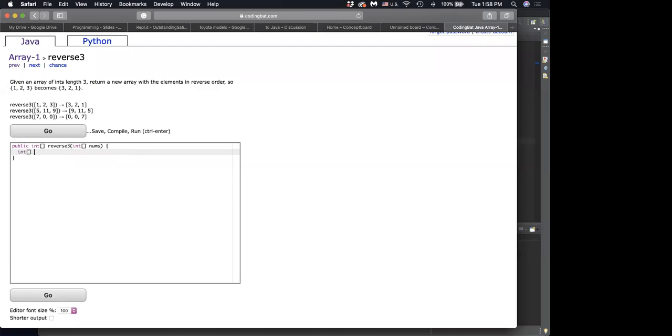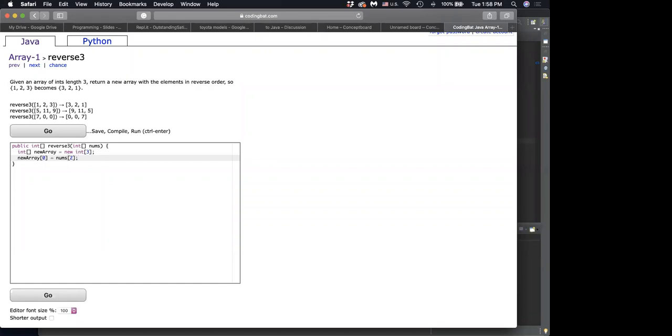So int[] new array equals new int, and the length of this array is 3. If you need to leave now, you can just go, that's absolutely fine. And then we want to set the first element of this array to be nums[2].